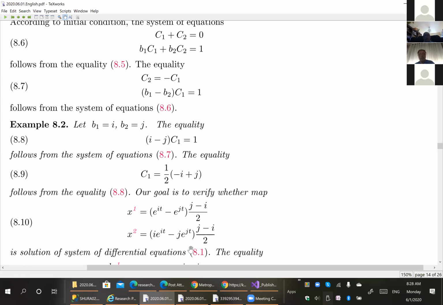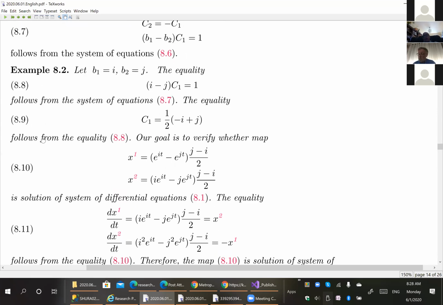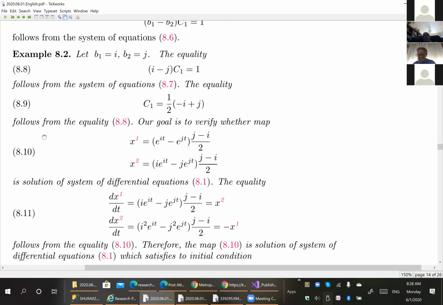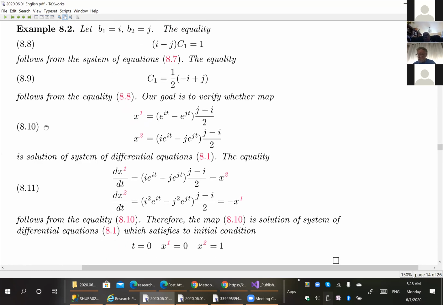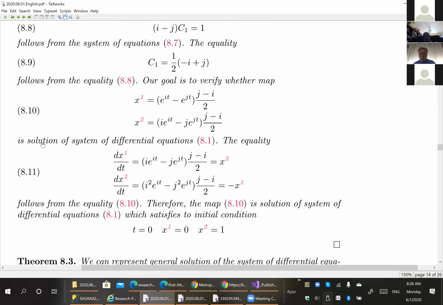For a long time, I was absolutely sure that this solution is different from the regular solution of sine and cosine. But recently, and I will show the theorem below, it proves that this is just a slightly different form of writing sine and cosine. So this is not a new solution.